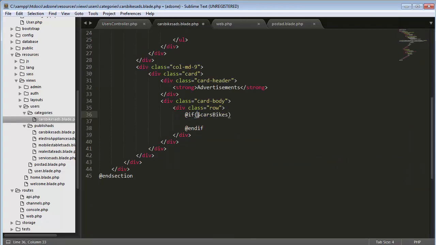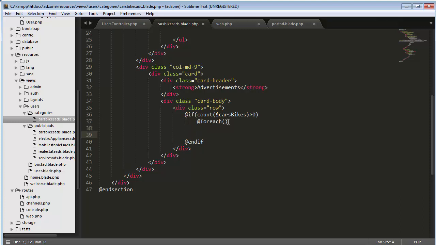If count of cars bikes is greater than 0, that means if we have some data in our table, then I will run a foreach.